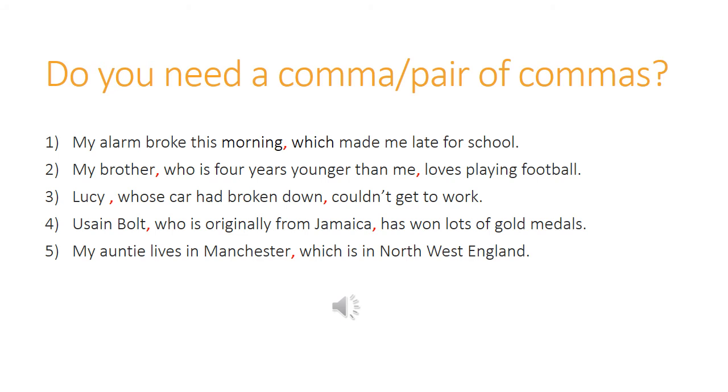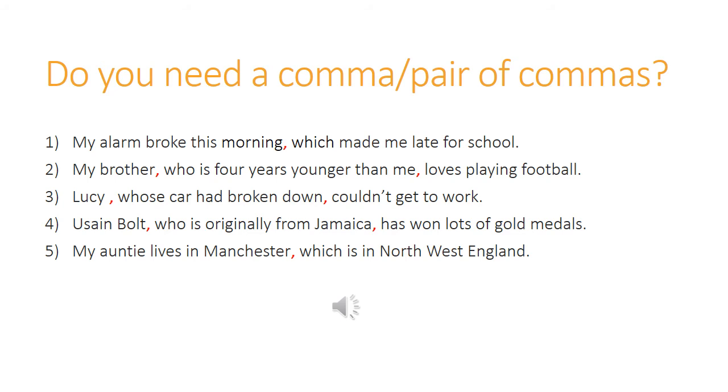Okay, well done everybody, you're working really hard. Let's go through the sentences and you can correct them or mark them right if they're correct. Sentence number 1 needs to have one comma before the word which. Sentence number 2 has an embedded relative clause, so you need a pair of commas. My brother, comma, who is 4 years younger than me, comma, loves playing football. Remember, if I take out the relative clause and the pair of commas, I'm left with a main clause that makes sense on its own.